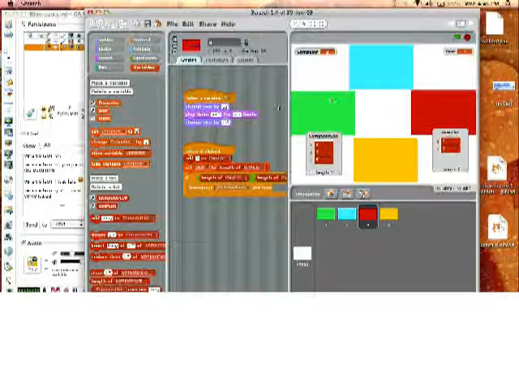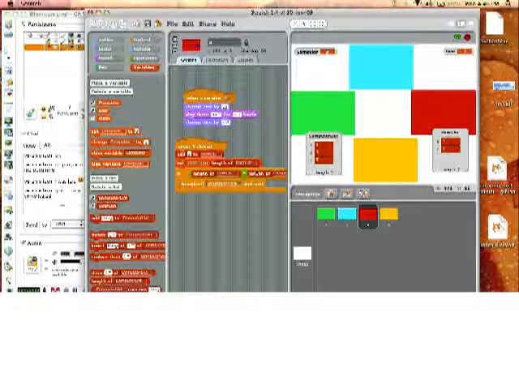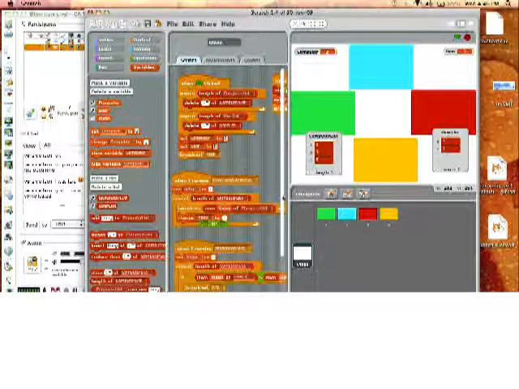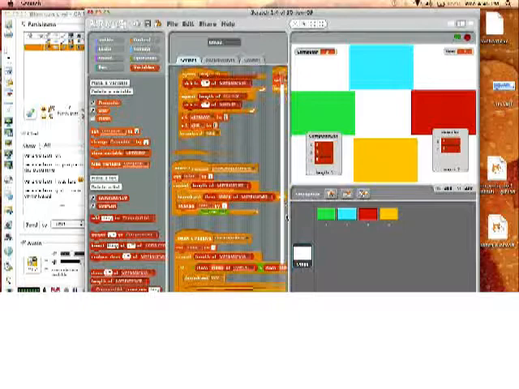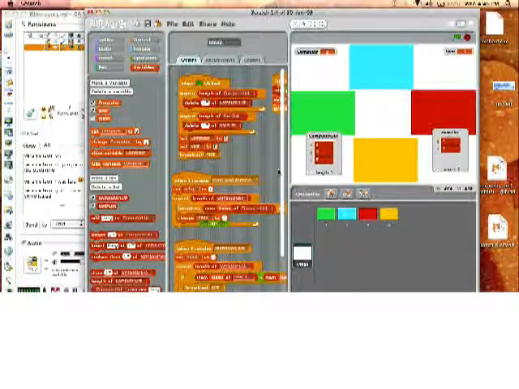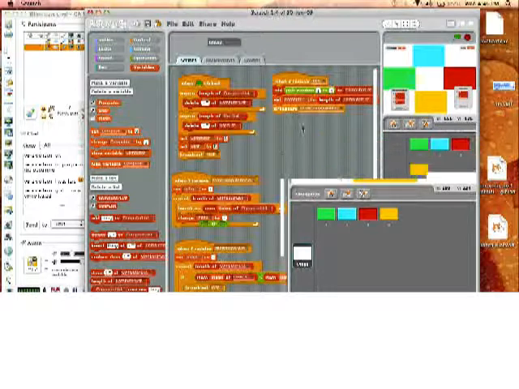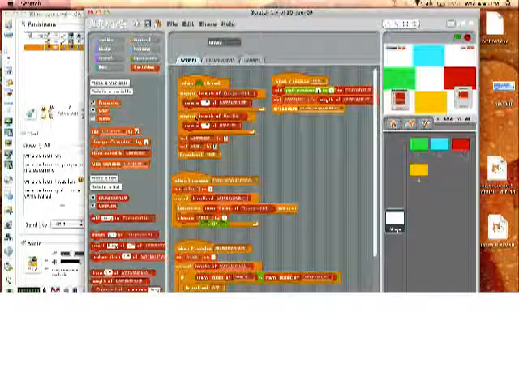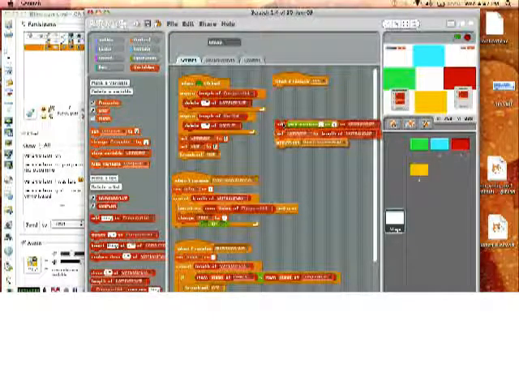Oh, our user list is not getting cleared. I know one of the things we did wrong. We need to reset the user list every time we start over again. I forgot about that. So if I go back to the stage, every time we start a new round, basically we need to clear the user list so that you haven't entered anything. That's probably the best place to do it, when I receive next. After you say broadcast computer picks, or even first, clear it out. So I can do that.